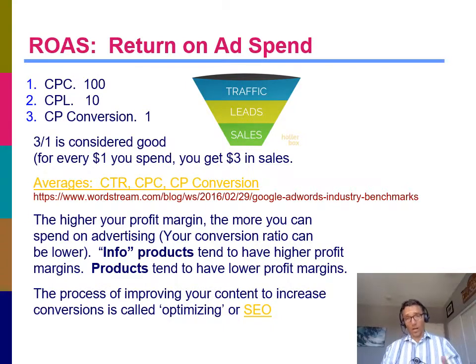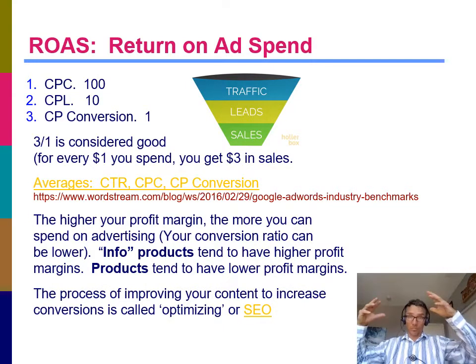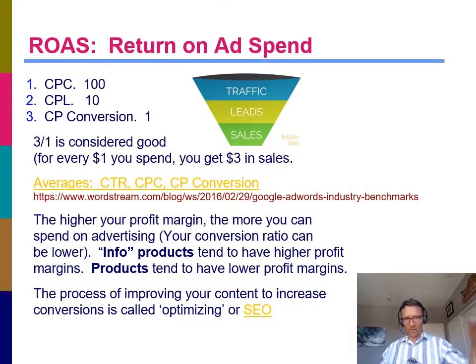Information products, because they don't have any cost of goods sold, tend to have higher profit margins. This is why when we go online, we see so many information products. Everybody's clamoring, trying to sell us some type of information, get-rich video tutorial type of thing. It's because those info products don't have the cost associated with selling an actual hard product. So their margins tend to be higher, and with higher margins, you can spend more on advertising.